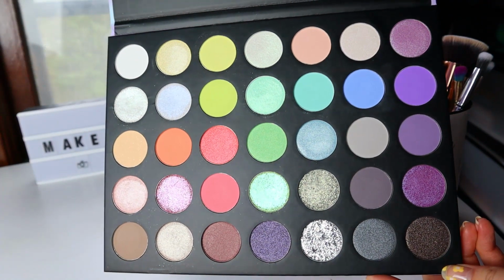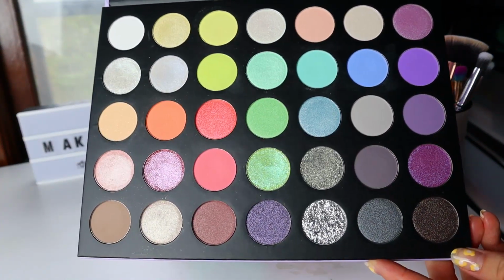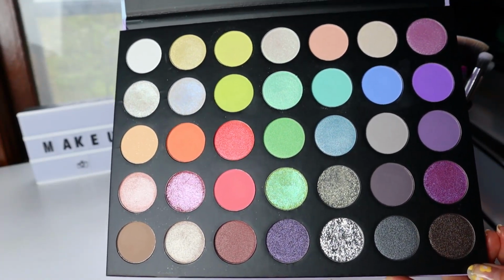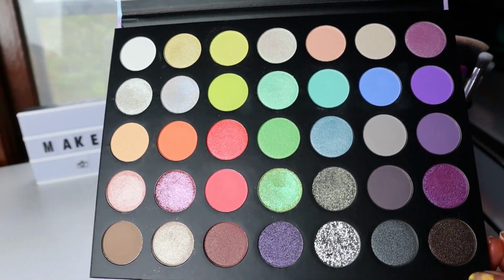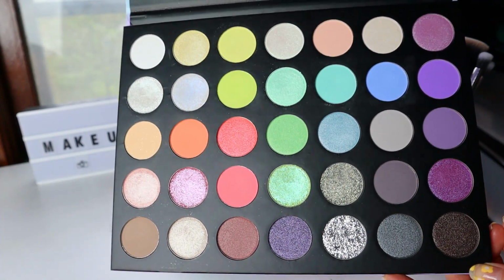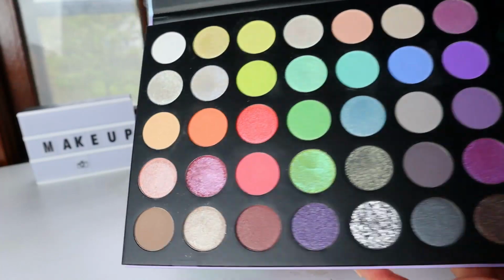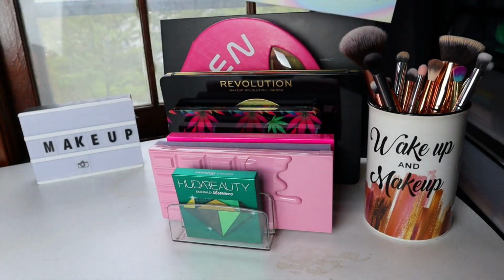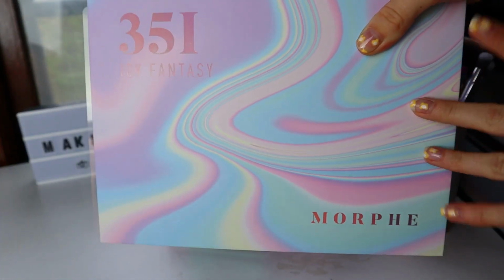I absolutely love this pastel palette. It is amazing. It is beautiful. I've been using this on a daily basis, and I absolutely love it. I am so happy that I bought it because I just decided to treat myself and buy this because I wanted it. And I'm really glad I did because I have absolutely no regrets. This has been one of the best palettes I've ever purchased, and it has spiked my creativity a lot, so I highly recommend, if you guys can find this, because I feel like it was limited edition, I didn't know that. If you guys can find this, buy it.